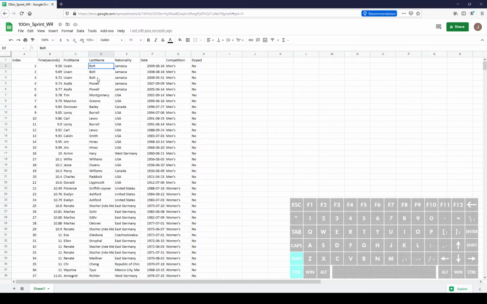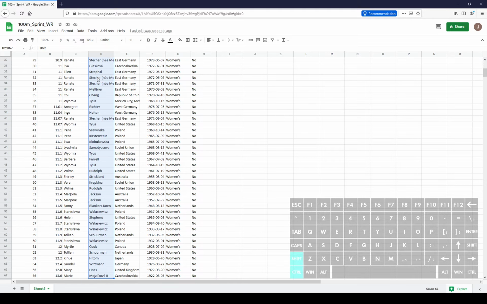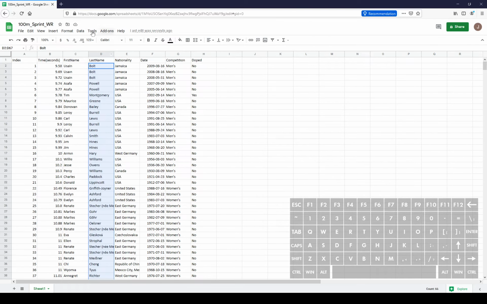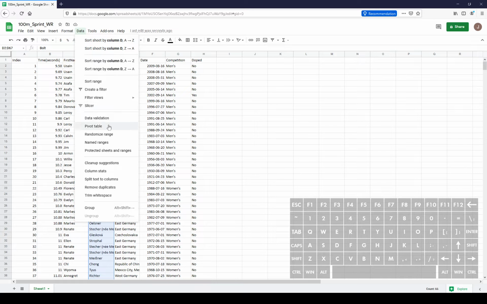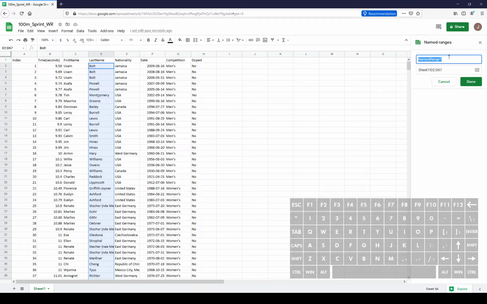I'll select the data that I want to be in the range. I go up to Data up here, and then I go to Named ranges. And now I give it a name, last name, and I can hit done, and it will reference this. Cool.